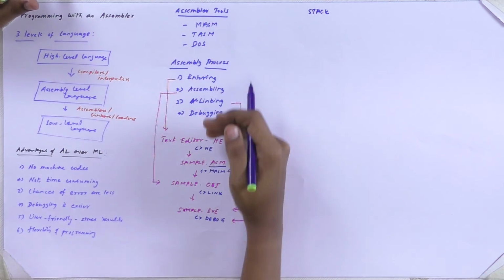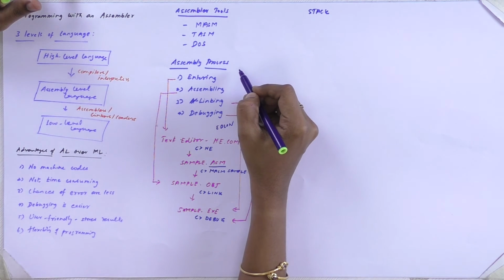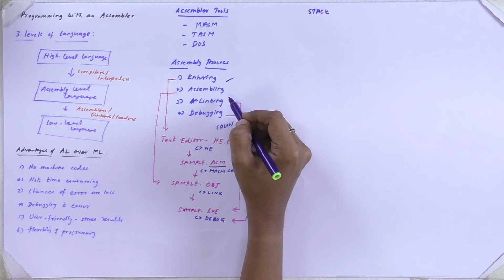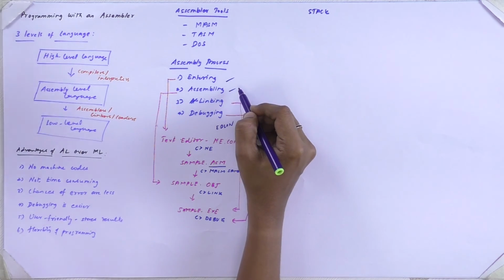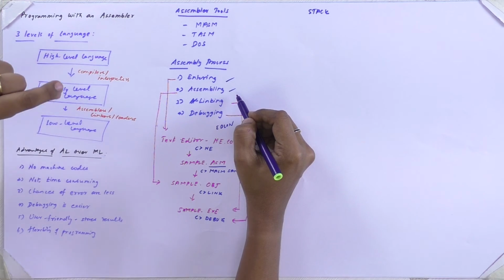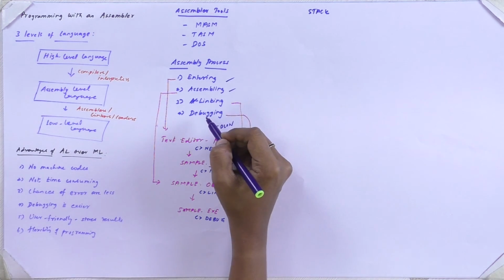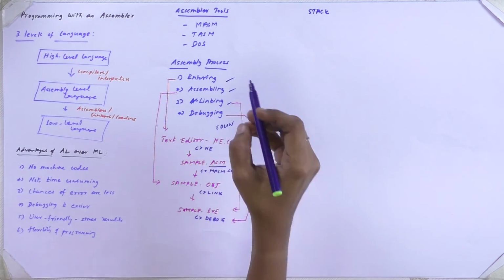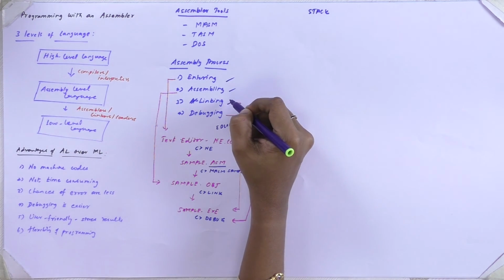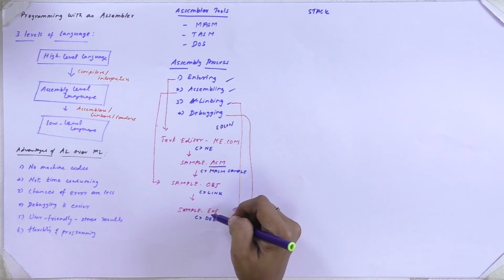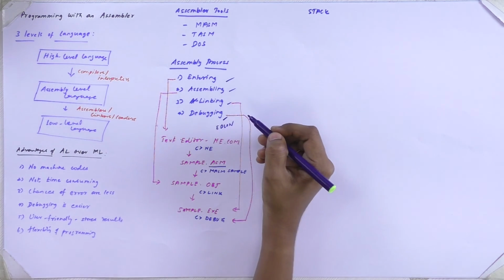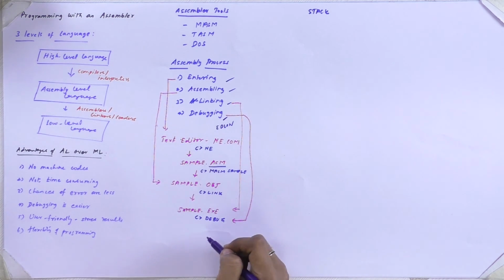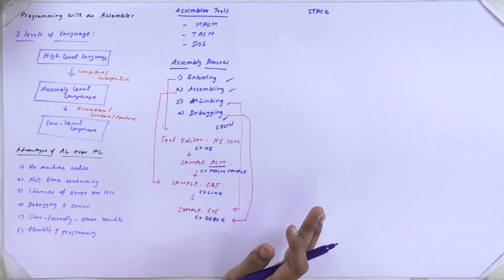To summarize, the first process is entering the program and saving it with the .asm extension, and next is the assembly process. It takes the .asm file as input and produces the corresponding object code module as the .obj file. For the linking process, it takes the .obj files as input and produces .exe files as output. And debugging is the troubleshooting process which takes .exe files as input and produces the corresponding outputs in a directory.